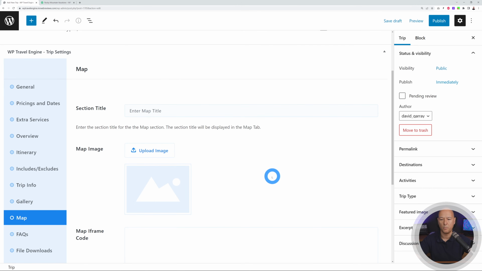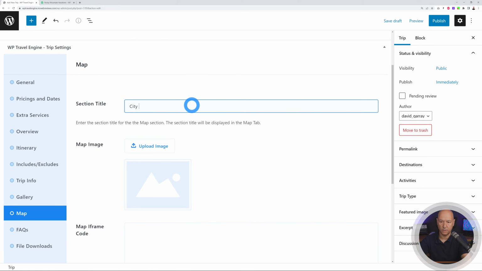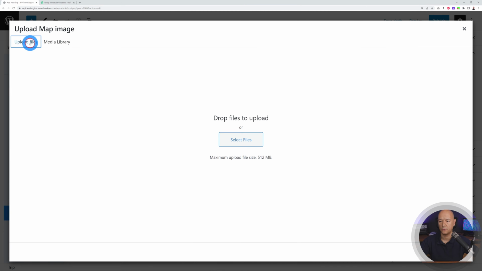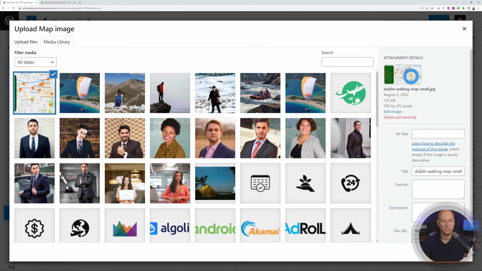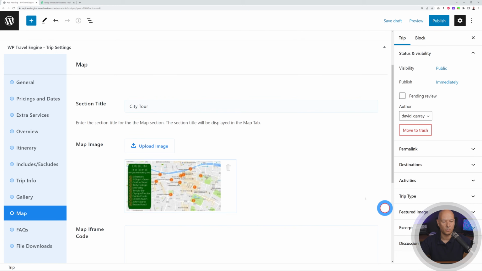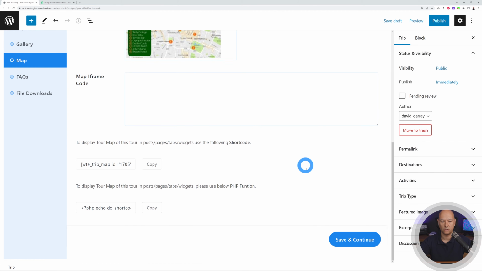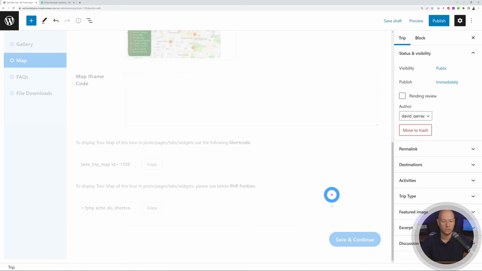So right here we have the map. So basically here, this is where you're going to put the location, where it's based. Okay. So let's give it a title, maybe city tour, and then you can upload an image. So let's do this together. Upload file. I found one online, a city tour of Dublin. So let's say this one here, and then upload. As you can see, I have all the different steps, upload. There it is. So this is basically a tour of Dublin city centre as an example, and then you scroll down the page and then you can add this and continue.